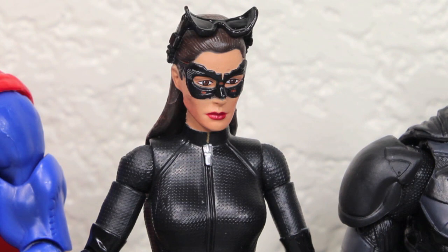She should be out everywhere now — she's kind of like a wave one and a half, similar to how Naakiloi was. So if you find her, definitely snatch her up. I found her at Toys R Us and was really lucky. I really like the figure a lot. It's a must-have — I'm a big Catwoman fan and I highly recommend her. For more geek news, reviews, and more, check out BKBN.net. I'm Sean Long.